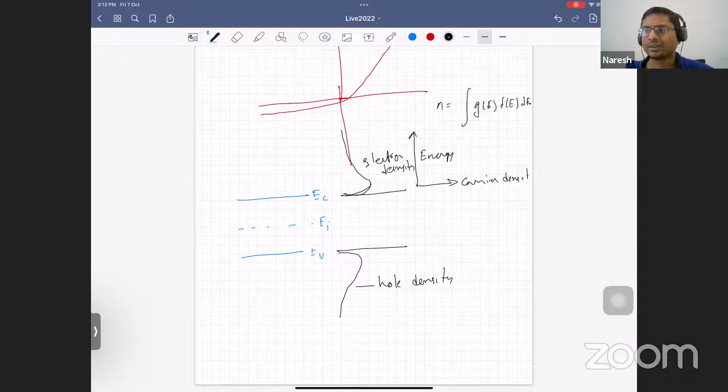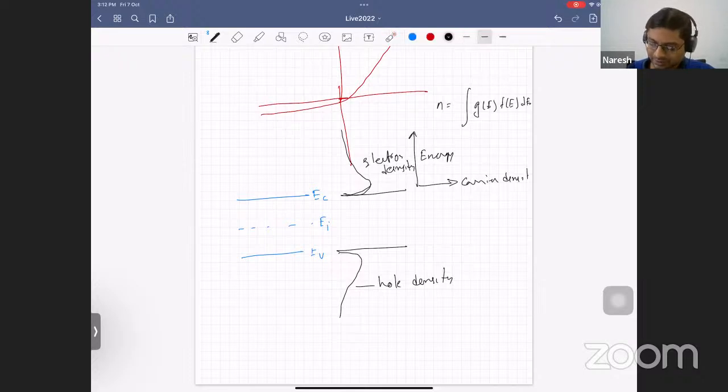What we are saying is all of that we are kind of clubbing. We say that the peak is more or less close to the conduction band. So we say that the conduction band has a lot of electrons and the valence band has a lot of holes. That's what we are saying. This is for an intrinsic semiconductor. But when we say extrinsic semiconductor, we are doing something different.